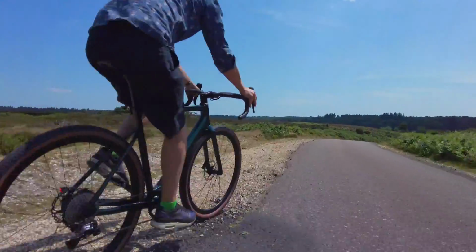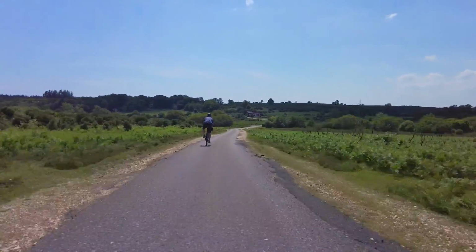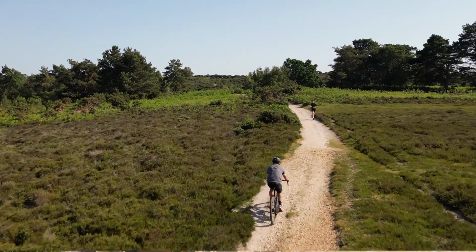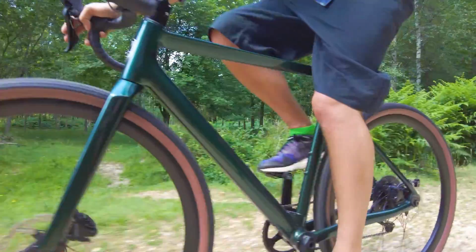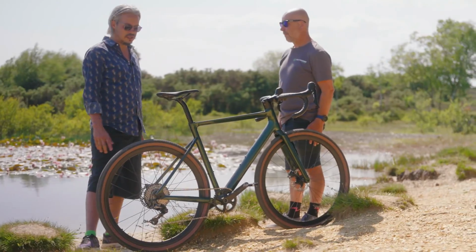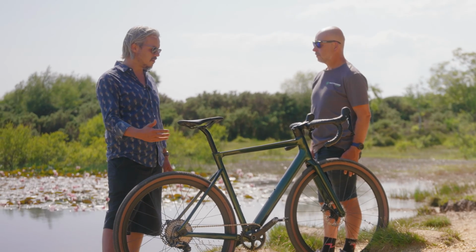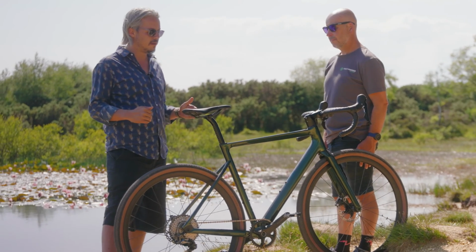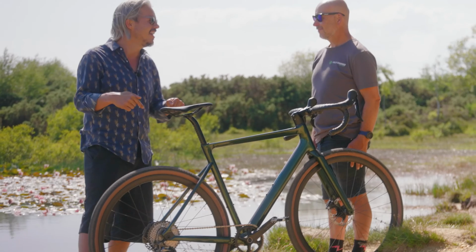It's a great all-round bike, and here in the New Forest we've got a fantastic mixture of road and gravel tracks, and you often go out and you link the two together, but having that bit of assistance from road to gravel just makes it a really nice transition. Obviously we started on the road today. I was surprised how fast it was, because there's really absolutely no resistance above 15.5 miles an hour where the assistance kicks out. For those of you that don't know, yes, this is electric.